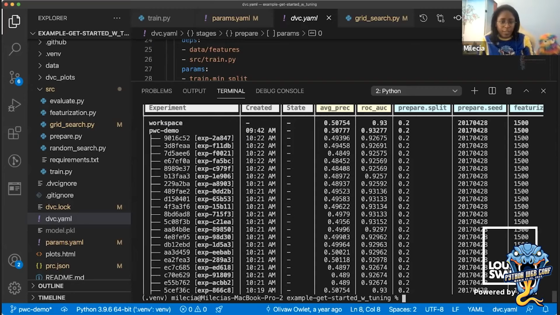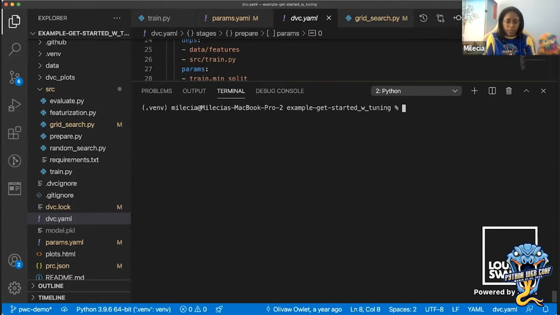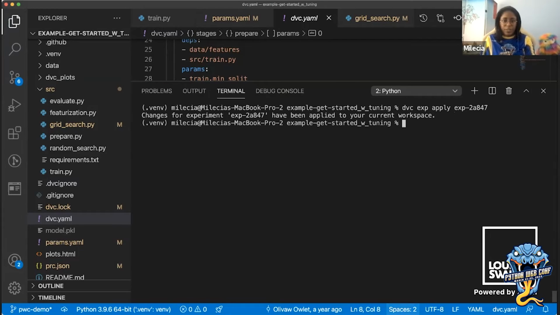So I'm gonna go ahead and take this experiment ID here, and we'll clear out the terminal and do dvc exp apply, and then paste that experiment in there, and voila, you have an exact reproduction of the best experiment from all of your experiments in your workspace.